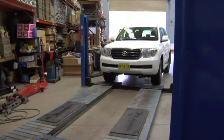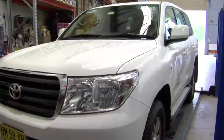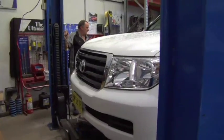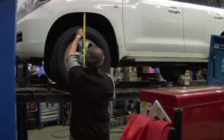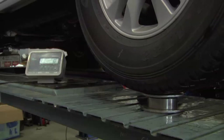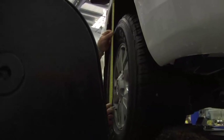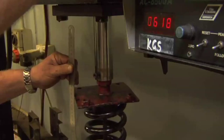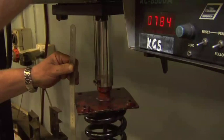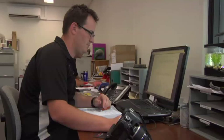Developing a suspension kit to suit an armoured vehicle has a few unique phases, but it's something that we work through on a regular basis. So first you've got to have a starting point. So we make ourselves familiar with the vehicle, with the make, model and the vehicle's heights. Now that comes right down to weighing each corner of the vehicle, taking the static height, the measuring of the height of the coil in the vehicle in standard form. Then we put a load of the weight of the vehicle on the spring to bring it down to the height with the equipment fitted. Then we design our suspension to suit that.